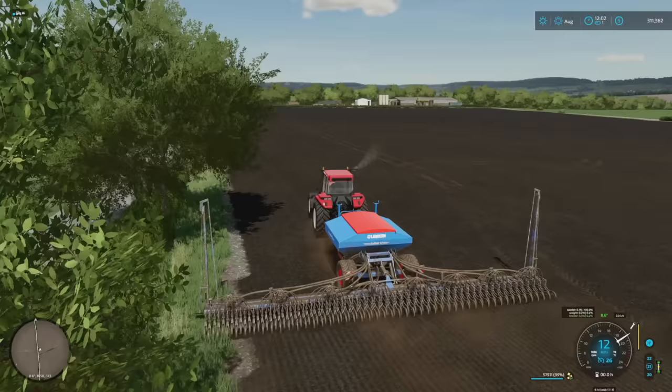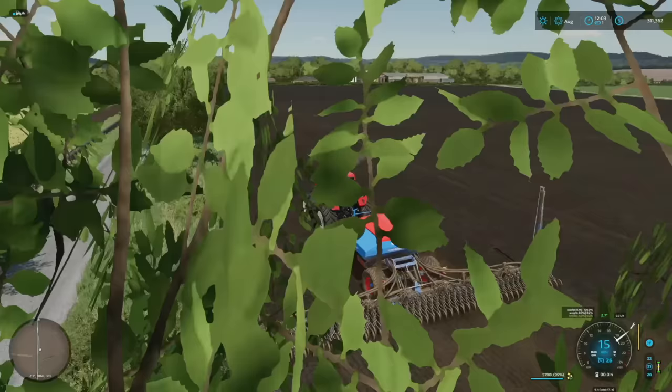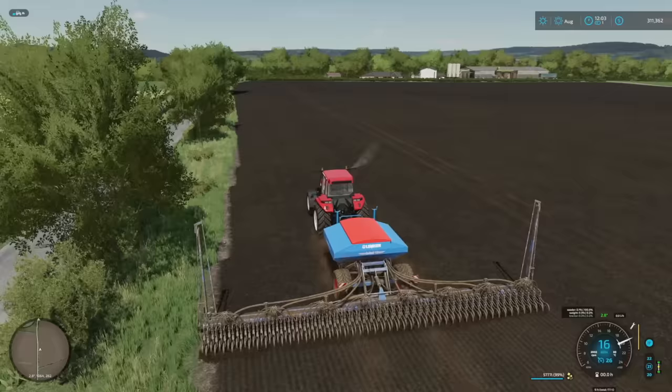Ooh, and it is doing a pretty good job too. 15, 16 miles an hour? Not bad, especially hiring on a worker. I'm not even going to see this in, you know, any other tractor that goes faster.